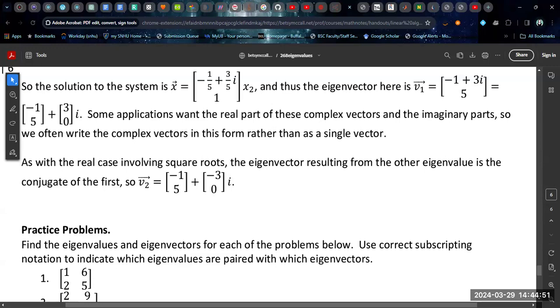And there's actually applications for these, for rewriting, for instance, your matrix as a rotation matrix. How is it being rotated and scaled? If you have complex eigenvalues, that's essentially what's happening: it's being rotated by an angle and then being rescaled. And you can figure out what that angle of rotation and that scaling factor is, but you'll need your eigenvalues in this form.